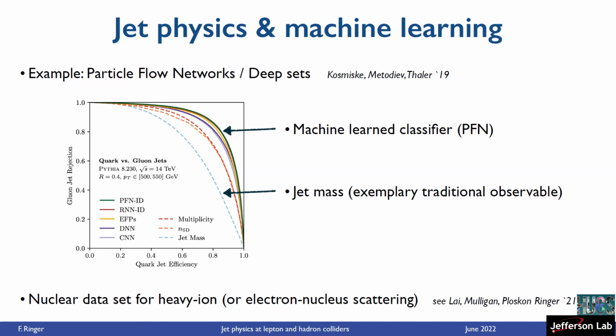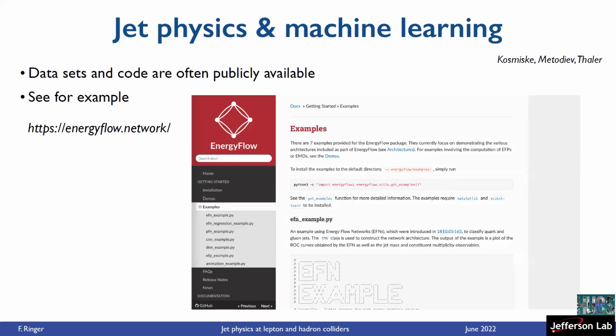So there's both infrared collinear safe, so calculable, information in the jets that we're currently not making use of, and there's also information in these jets that goes beyond what we traditionally think about. That's certainly non-perturbative. And so this is one of the main questions I wanted to leave you with, that requires further exploration in the future.